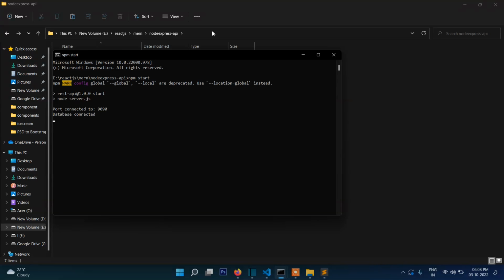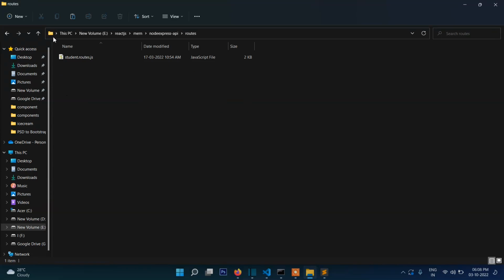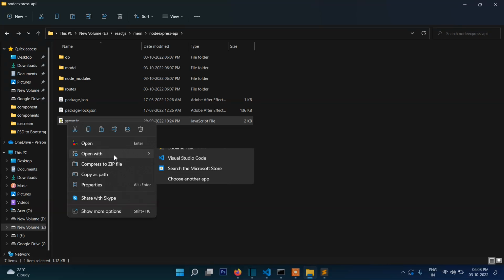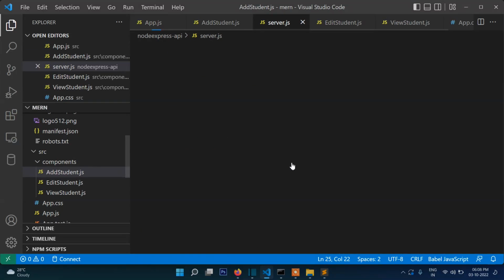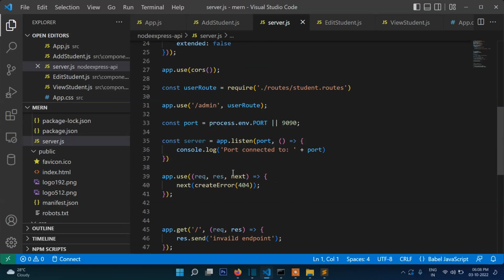Okay, it's now connected. Now let me show you one thing. In the server, if you open, you can see this is our endpoint.